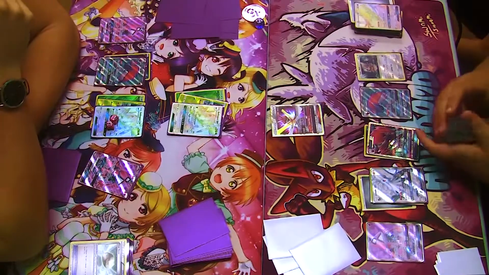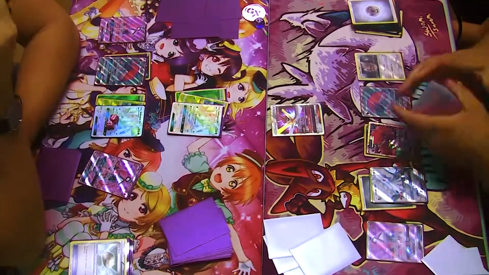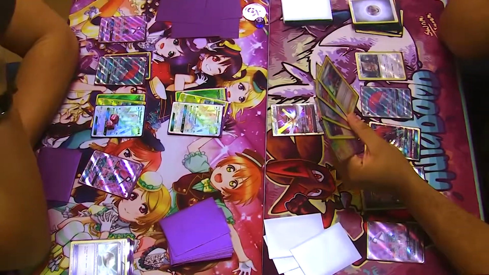And yes, I am grabbing the Necrozma. I just put it straight in the discard pile because I know I was going to discard it, but I guess I'll remember here to put it in my hand. There it is, yeah. So I am definitely going to Sycamore here, and since I made that series of plays.